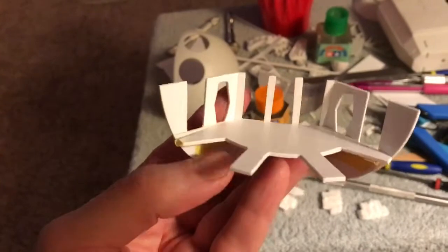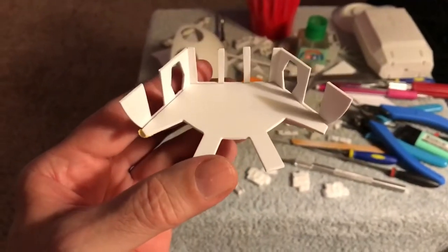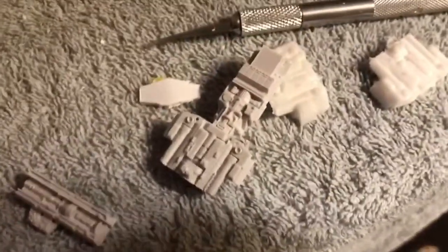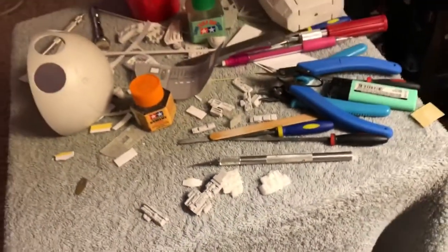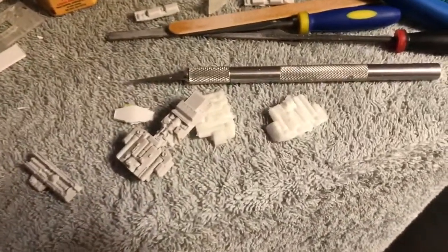And let me show you one other piece that I molded and I'm going to use in these pod bay areas here, the platforms. Alright, so I made a mold of the end of this piece right here, because I like the curved part on the top of it. It looks sort of like the pod bay platform. And I made some resin pieces that are going to fit in there. And I have 3 of them. You see the 2 right there, and they're going to go into there.